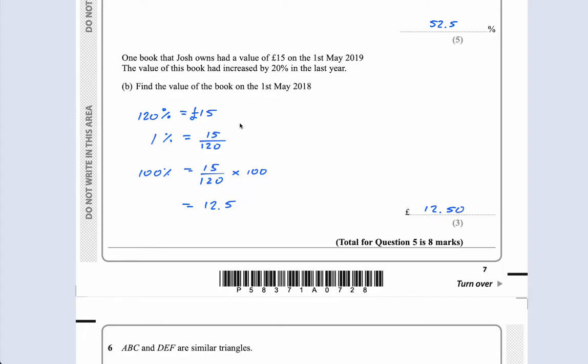£12.50 is the answer. The other way to do it is you can say, okay, it was X originally, and we're going to increase X by 1.2 because we're going to increase it by 20%, and this will give me £15. Therefore, X is equal to 15 divided by 1.2, and this will give me 12.5 as well. This is kind of the more technical, mathematical way, but this perhaps helps with understanding. Both ways are correct. You certainly don't have to do both.